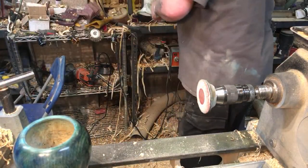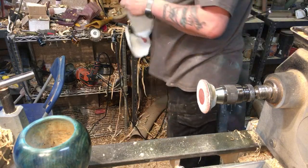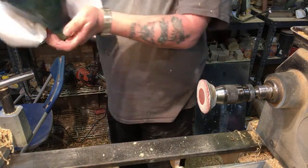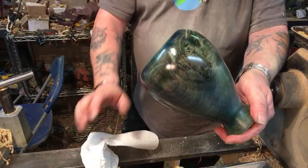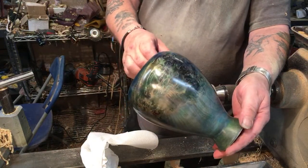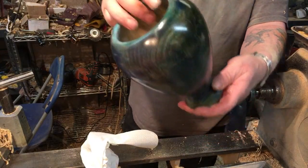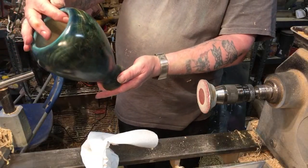Right, I'll just give that a quick wipe over with a clean piece of towel. Right guys, there you go. What do you think? I think the colours turned out absolutely, well, near enough how I wanted them.